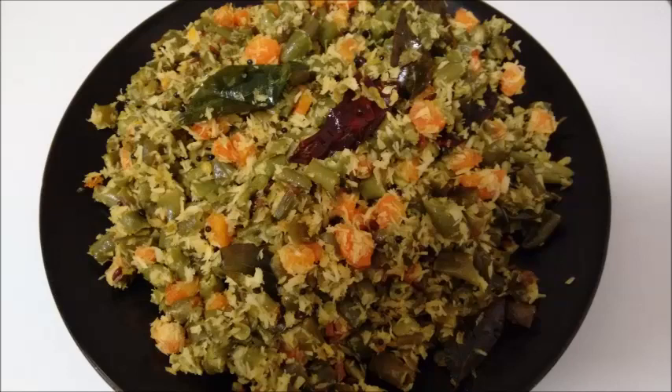Hello everyone, welcome to Foodie Corner. My name is Priya and today I will be showing how to make carrot and beans Thoran. Thoran is a common Keralite side dish and also an integral part of any Kerala Sadhya. Thoran is prepared by cooking any vegetable with a tasty coconut mixture. In this recipe I will be using carrot and beans to make the Thoran.